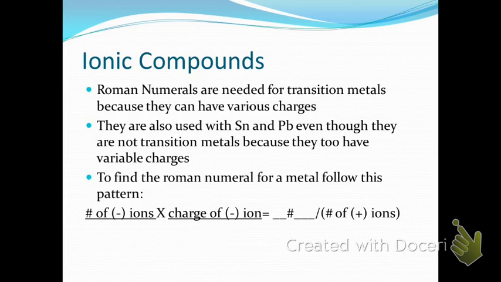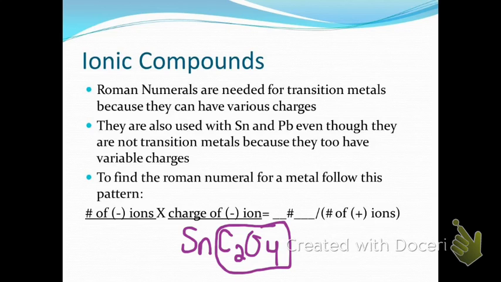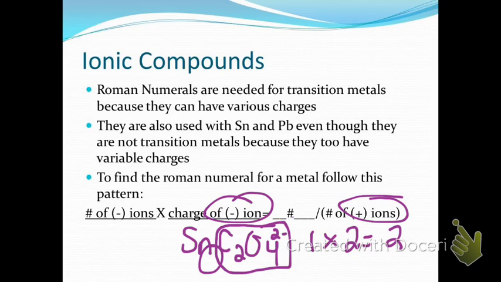So what I'm saying is, if you have a situation where you have something you do not know the charge of, so let's say it's SnC2O4, okay? The first thing you look at is the negative ion, which is the oxalate here. How many oxalates do you see? And be careful, it's not 4. There is one oxalate, times it by the charge of the oxalate, which you have to memorize. The oxalate is a 2-, so times it by 2 and you get 2. And then you divide it by the number of positives. How many tins do you see here? Divide it by 1 and you get a 2. Now I don't require you to use this formula, it's just helpful if you need to know how to do it.